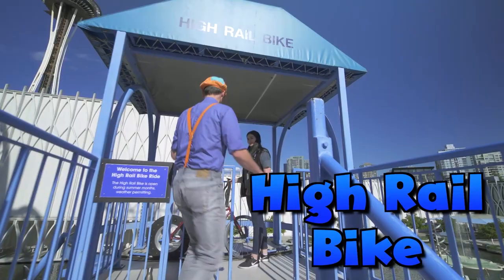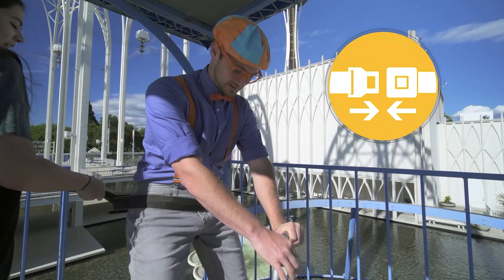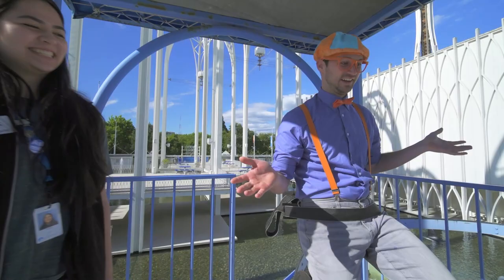Oh, all right. Come on, come here. You gotta buckle up. Whoa. I'll also tell you a few quick things before you go. Okay. Just make sure you're going at like a walking pace. You're always going forwards and just keep pedaling the whole time. Okay. Hands are optional. Whoa, hands are optional. Here I go. Whoa.